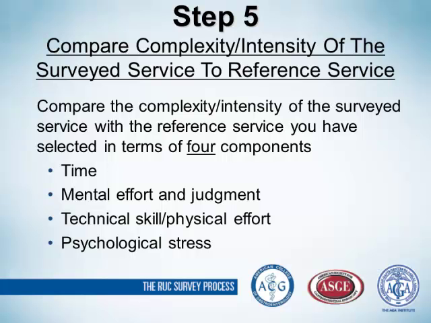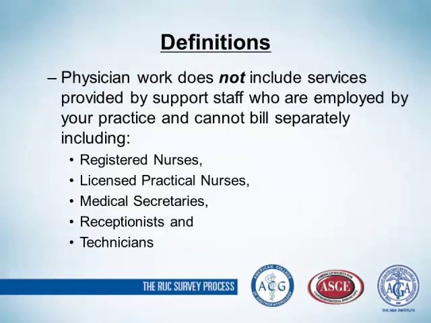Now, in the next step, you will be asked to compare the complexity or intensity of the surveyed service with the reference service that you have selected in terms of the following four components: time, mental effort and judgment, technical skill, physical effort, and psychological stress. Physician work does not include services provided by support staff who are employed by your practice and cannot bill separately. And that includes registered nurses, licensed practical or vocational nurses, medical secretaries, receptionists, and technicians.